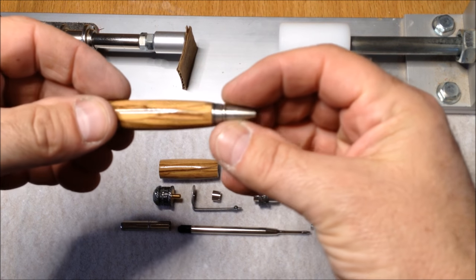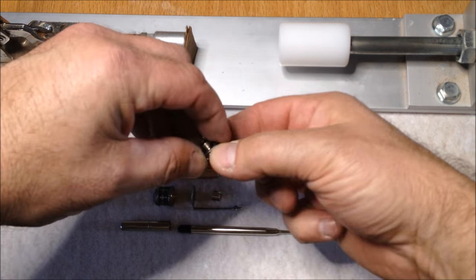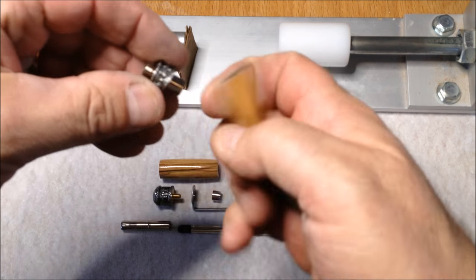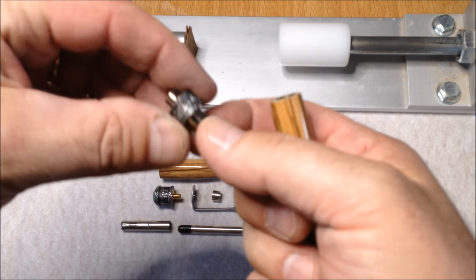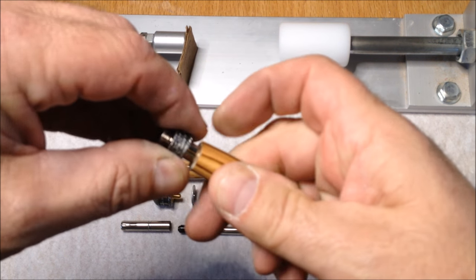And we've got a really nice fit. When you assemble this part, let me get a little closer to the camera. There's threads on the top that the transmission screws into, and this bottom piece is pressed into your bottom blank.